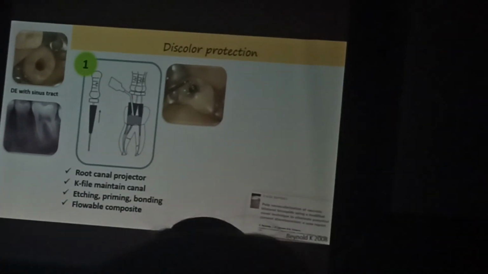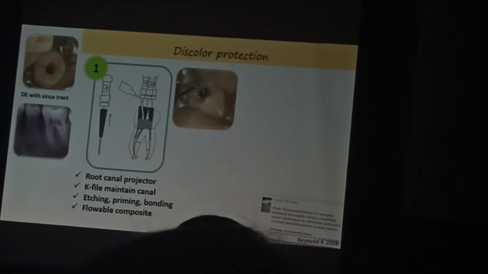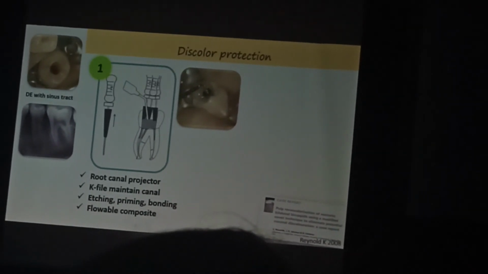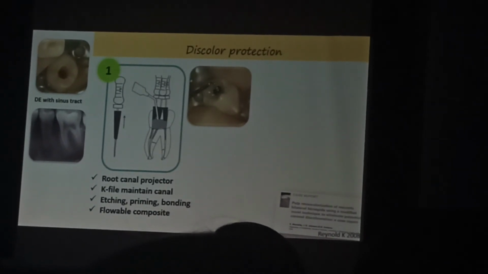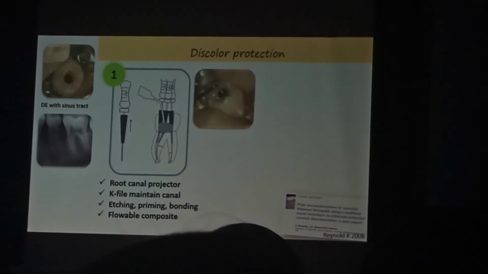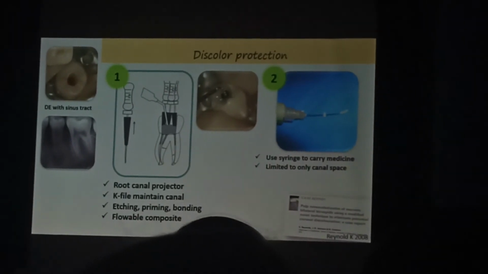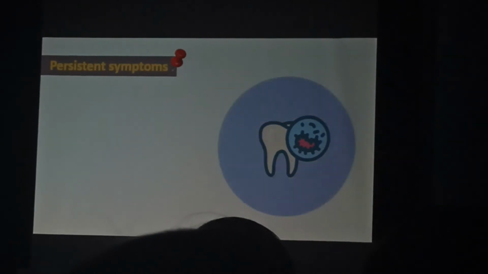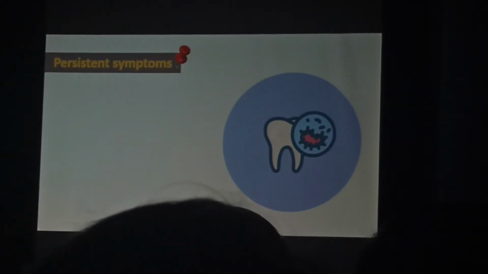Okay. Some studies mentioned using a protector to prevent the penetration of the antibiotics into the dentin, using something they generate, like a root canal protector, and then just placing the medicine inside. Another concern is the persistent symptoms after the treatment. The persistent symptoms can be found after the treatment.